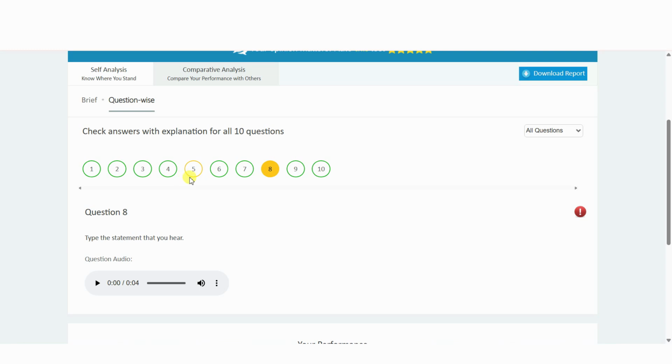Okay, so practice as much as you can. Try to think from a grammar point of view, like if it is present tense, then it has to be S or ES, or without S or ES. And if it is singular, then you need to write S. If it is plural, then you cannot write S or ES. If it is past, you have to write ED. Okay. If it is singular, you have to write either A, an, or the, depending on the sentence. And if it is plural, you cannot write A or an. It can be only the.